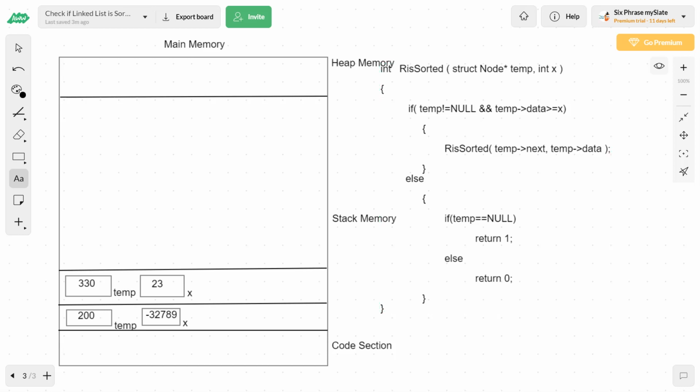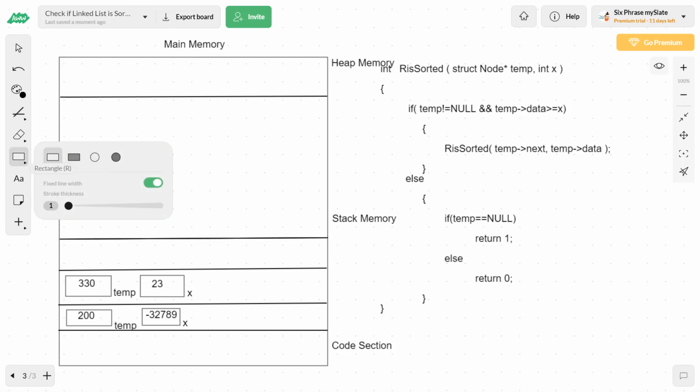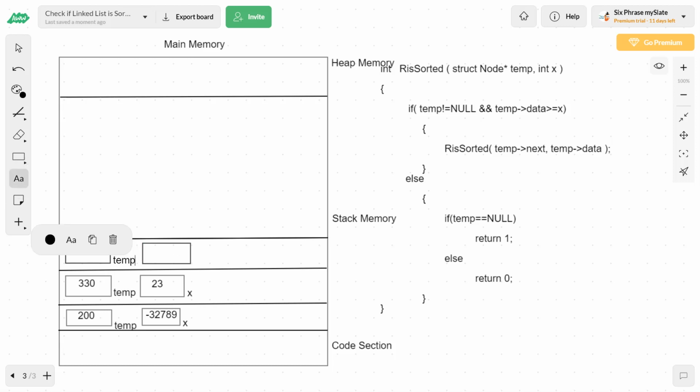When the function is called, an activation record has to be created. So one more activation record will be created on top of the existing activation record. Inside this activation record, two blocks will be created, one for temp and the next for x. Now what arguments are we passing?